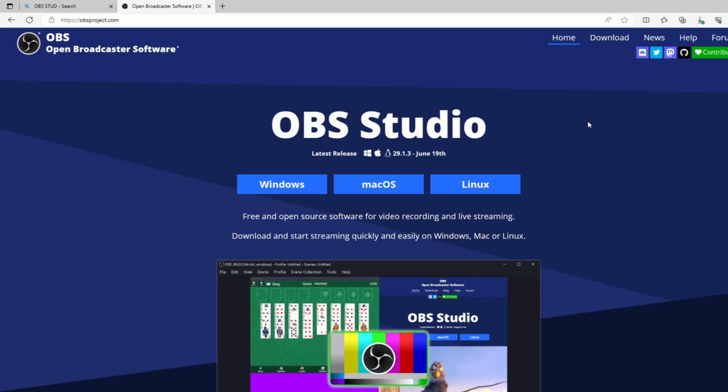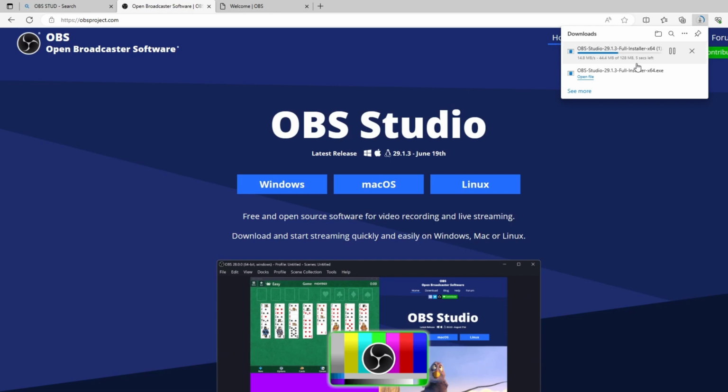Now, depending on what type of computer you have, whether it's Windows, Mac, or Linux, these will tell you which one you'll have to download. Of course, I have a Windows computer, so you want to click Windows if you have Windows, and it's going to download here at the top. Once it finishes, you're going to hit open. Now, I already have OBS on my computer, so it's probably going to say I already have it. But once you hit yes to make the changes to your computer, just keep going through it till you hit install, and then you're going to hit confirm.